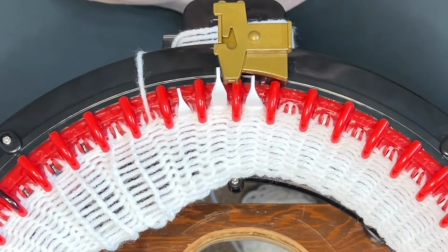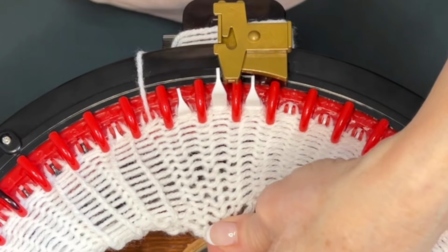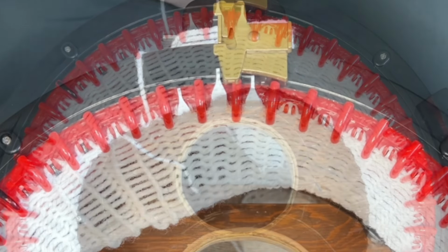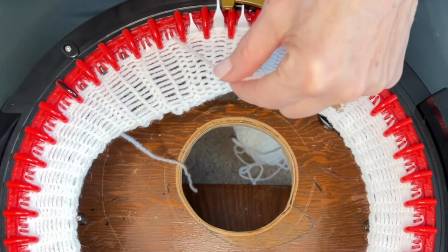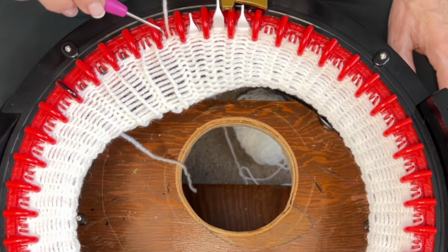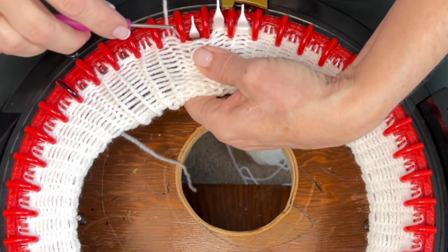Now I'm going to give a different camera angle because I'm not sure that you were able to see the 15th row down there, because I can't see the screen when I'm doing this. And if you could see it, well, you're going to see it again. So I'm going to just change the angle for you. There we go. So I'm going to unwind. Oops, no, I'm going to keep that wound because I already did that. I'm going to take this. We ribbed this one. We knit this one. We're going to rib this one. So I'm going to take that loop off.